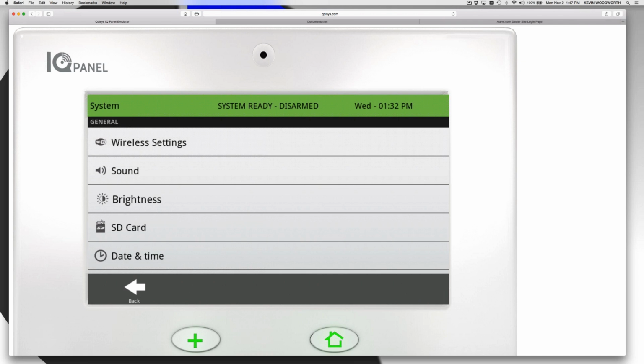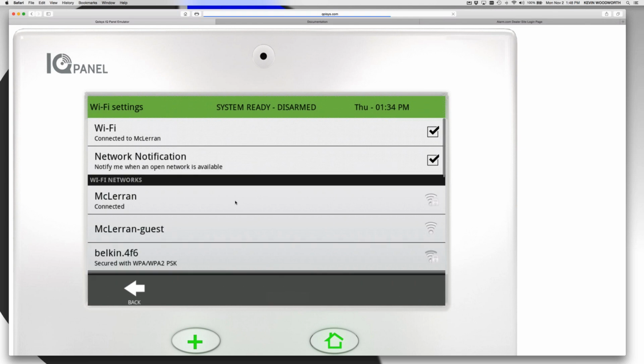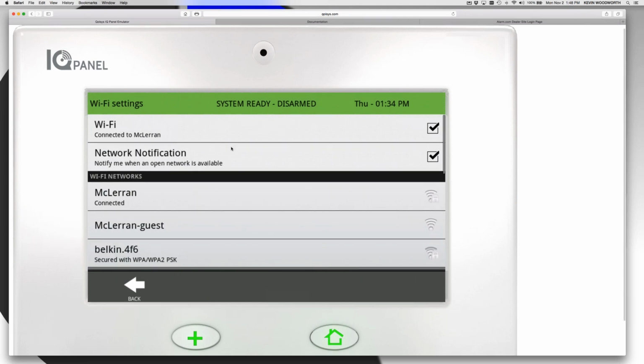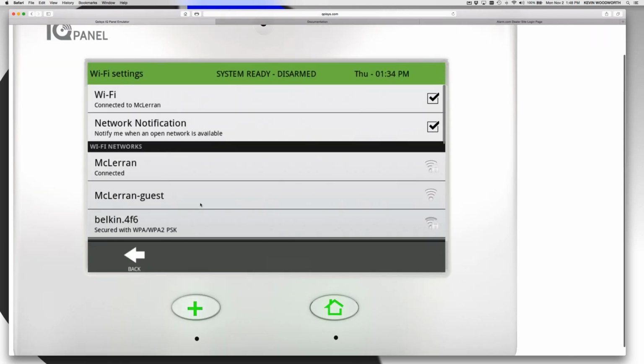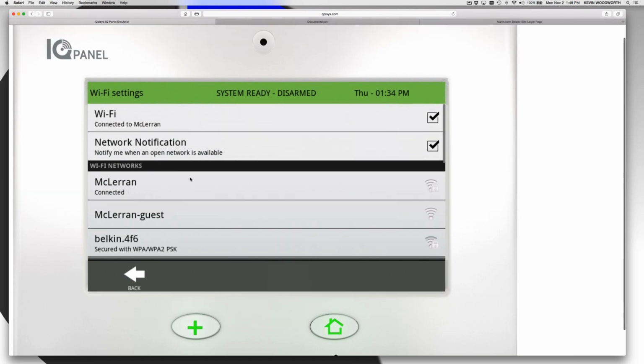So these options are here, but the one that I want to focus on now is wireless settings, because this is where you'll use this setting for the vast majority of the time. Every install you should be coming in here into wireless settings. I'll click on that. I'm going to click on Wi-Fi settings, and you can see that my Wi-Fi is on. Okay, I have network notification turned on, and then it shows the list of Wi-Fi networks. And typically this list will scroll here. It'll actually show you the different networks that are available. In this example, you can see we're connected to McLaren. It shows up here, connected to McLaren.